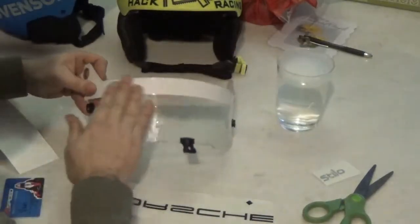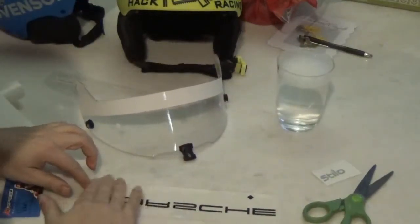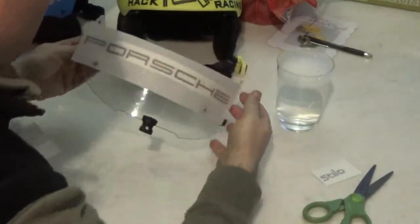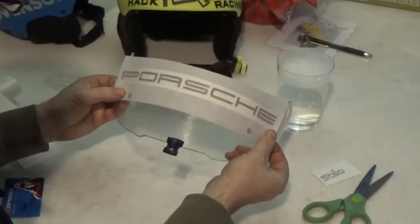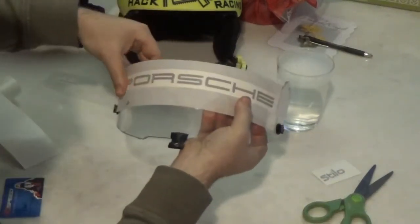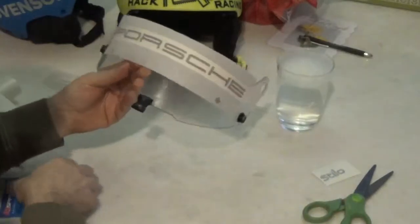A little soapy water on the visor, and a little soapy water on the decal. And now I have the ability to move it around so I can get those diamonds to line up just right. And that centers it on top of the visor.